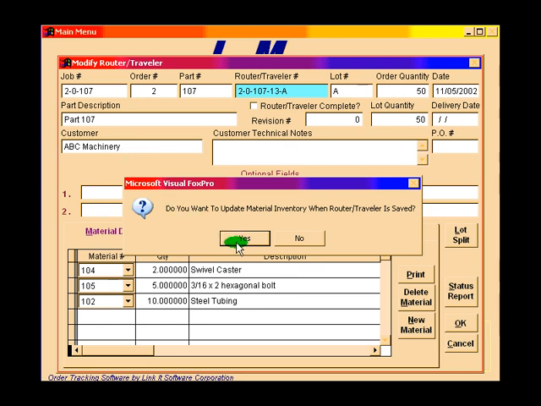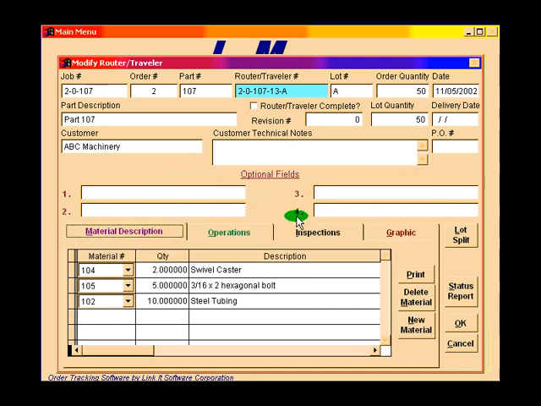The dialog box asks me if I want to update material inventory again if I make any changes here which might affect inventory. I'm going to click on No so we can go into the traveler itself. But you can see that JobMaster tracks inventory control throughout as routers and travelers are created and edited or revised.